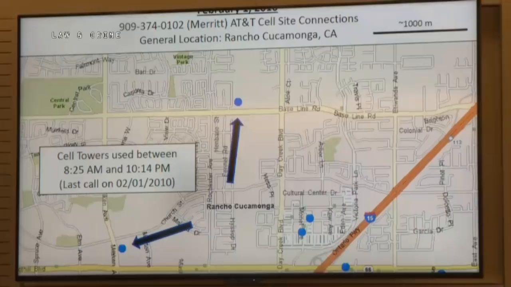I think a general response at this point. So there was multiple call data entries. Yes. Between those two towers from that time frame. Is that what this represents? Yes. Had there been activity that did not hit these two towers, would you have plotted it on another map or wherever it hit? Yes.